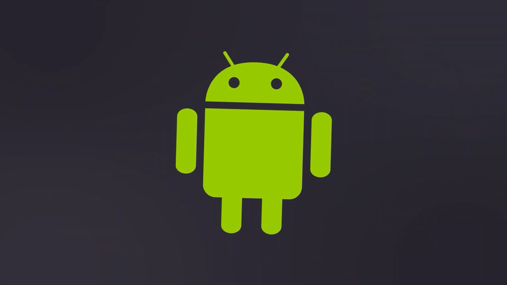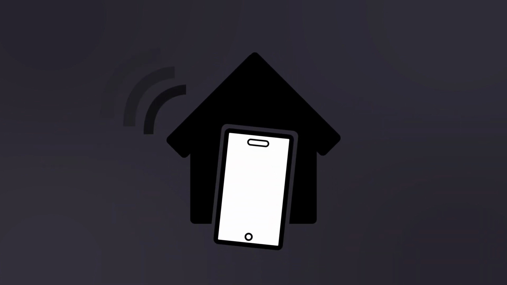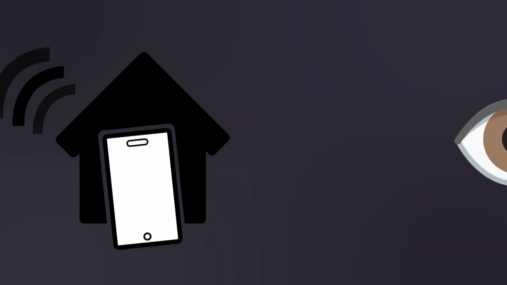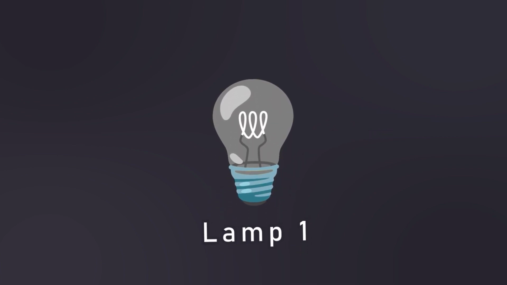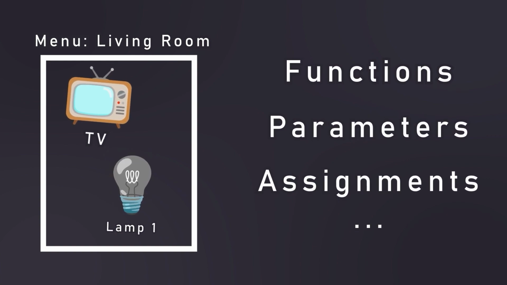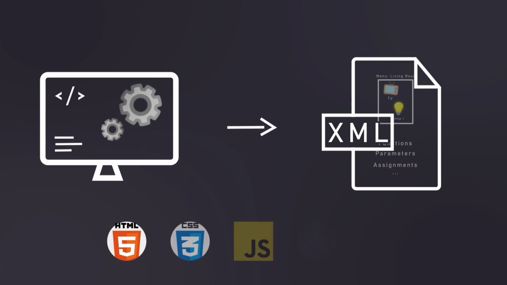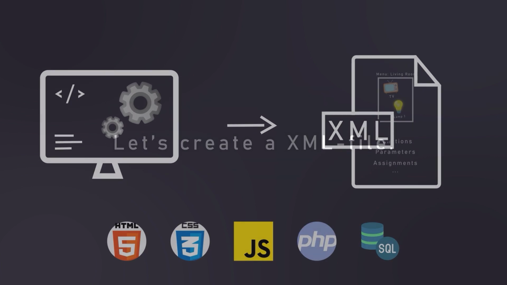It's an Android application that can be flexibly adapted for each person, which allows a controlled control of smart home objects using eye gestures, head movements, and other input methods. For the registration of the devices to be controlled and their assignment to personalized menus, the properties need to be specified in an XML file, for which creation the following web application has been developed in this project.